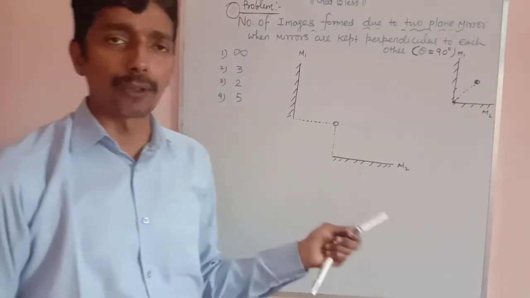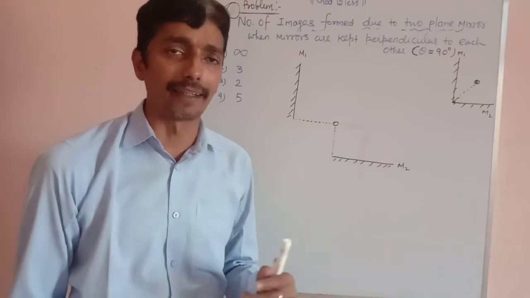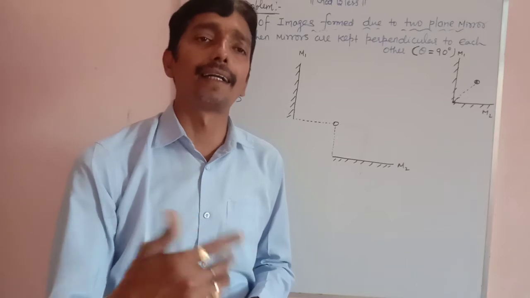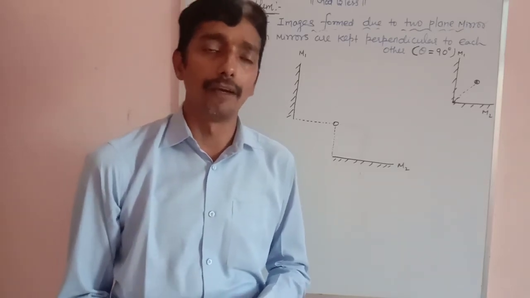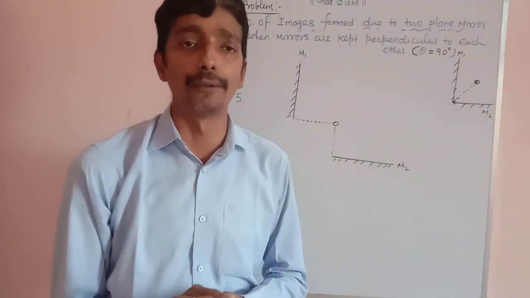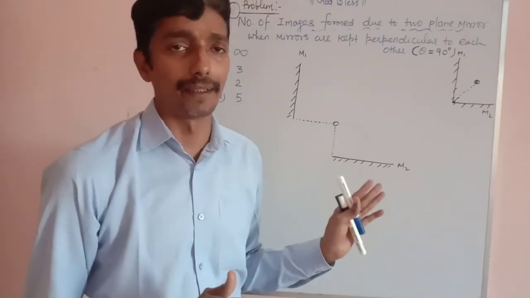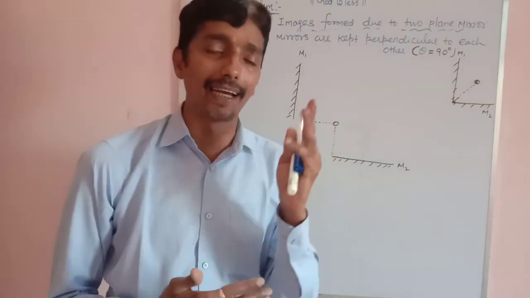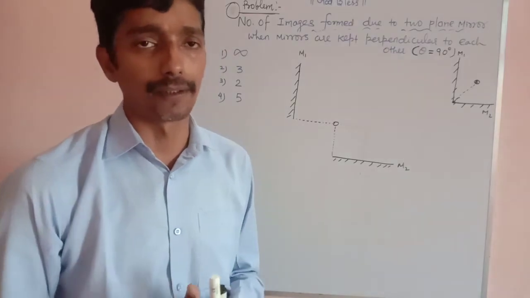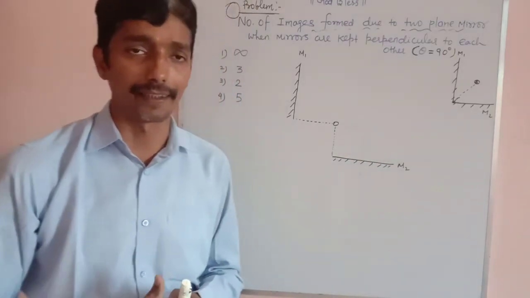Again, I will do this question with the help of a ray diagram. My dear, why am I saying again and again that I am solving these numericals, this problem, with the help of a ray diagram? Because there is some other method also. In my other videos, I will upload all those methods also. If you wish, you can do it with them, because this is a very important numerical from the exam point of view and your competitive point of view also. There are a lot of questions based on plane mirrors, where the plane mirrors are either inclined or at 90 degrees or parallel to each other. There are many questions based on it. If you are going through different books, you will observe this kind of numerical apart from NCERT.